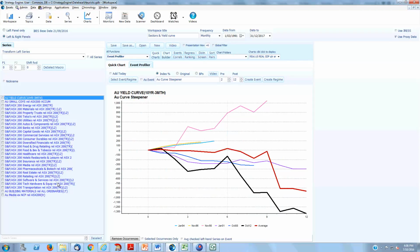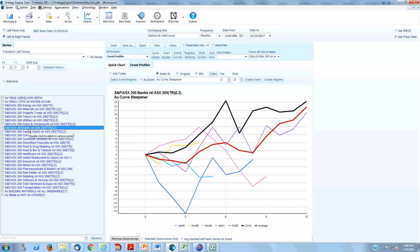And I'll just pick on a few, some of those that tend to grab the attention. So, for example, banks. Now, we look at bank sector performance during these regimes. So the black line represents the steepening that began in October 2012. The numbers along the side here represent the relative outperformance or underperformance of the sector during that regime. So you can see there, obviously it's a mixed result. There's only really one bad regime, and that was October 2008. So clearly in the very early stages of the steepening, which was caused largely by the short end being cut, banks were underperforming. But by and large, the pattern has tended to be some outperformance by the bank sector.